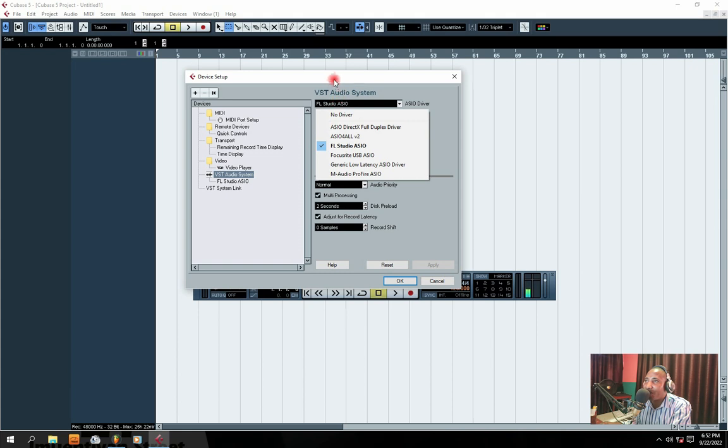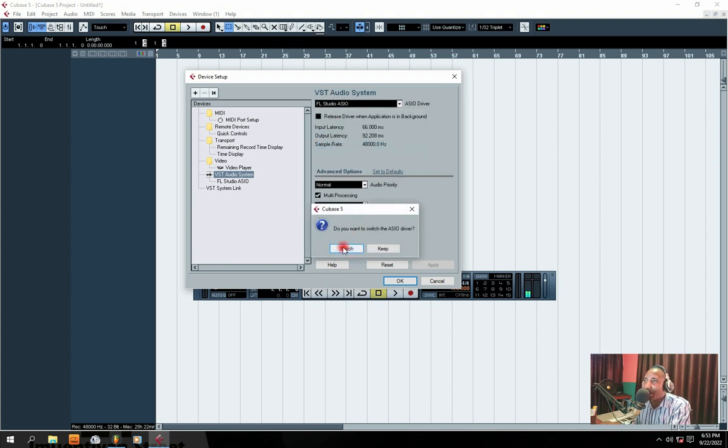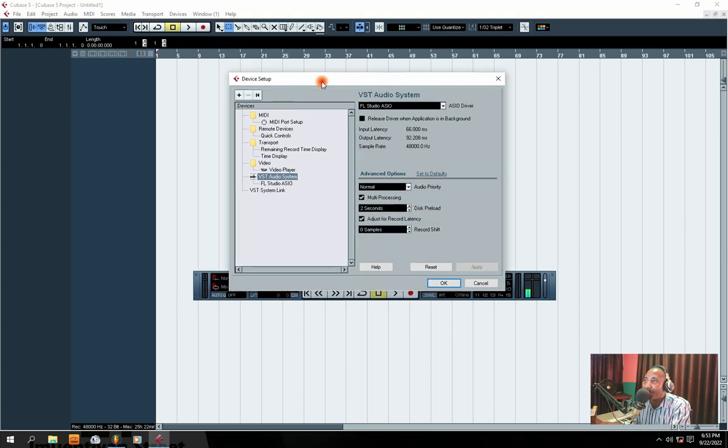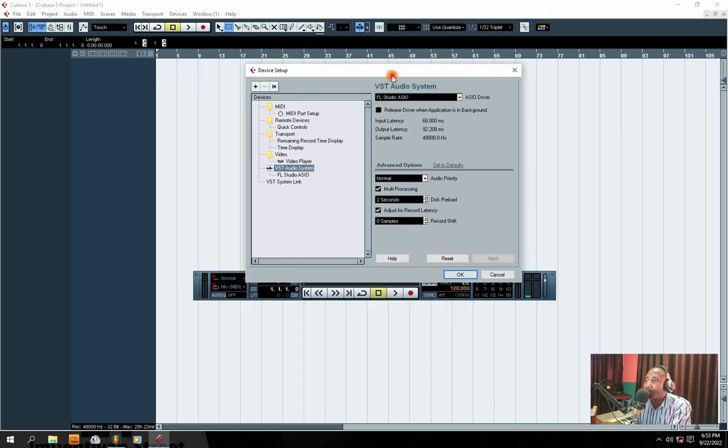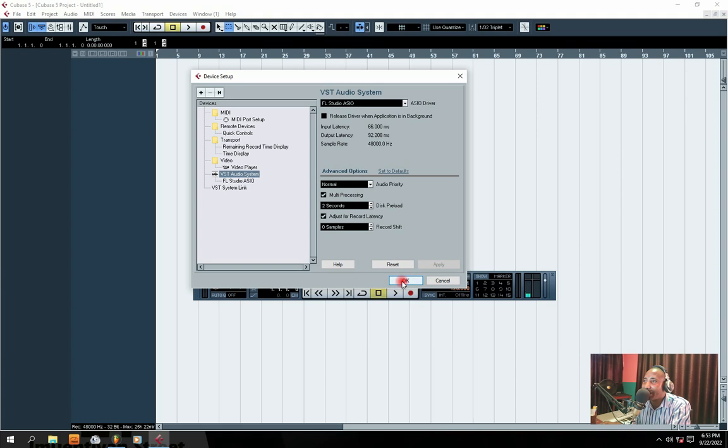But in my own case, I'm using FL ASIO. FL ASIO is also software that enables my microphone to get into Cubase. So through this medium, Cubase is able to perceive the signal from my microphone into the software. So that's why I'm clicking this FL Studio ASIO. My FL Studio ASIO is here. Then I will now click OK.